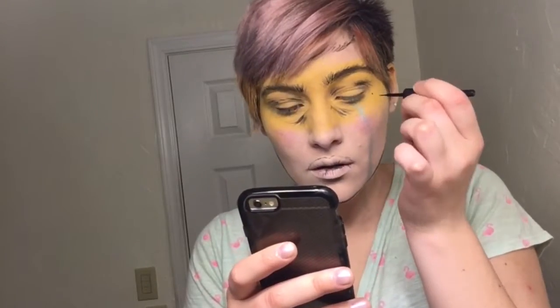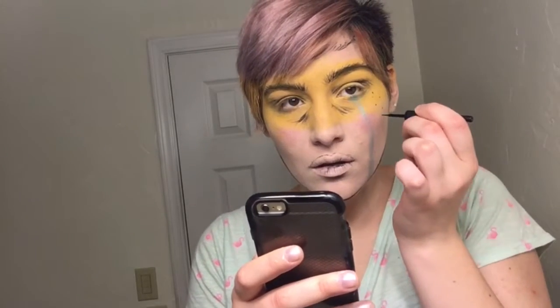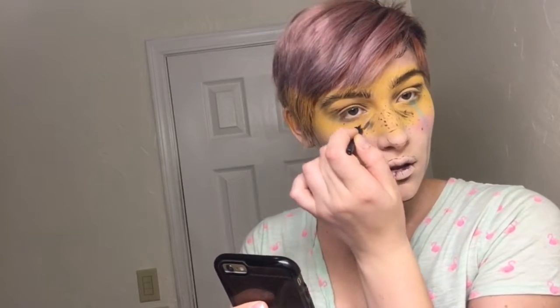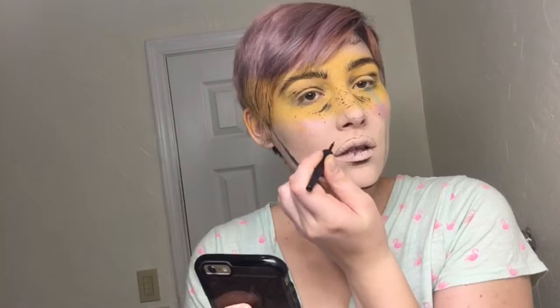Still using that liquid eyeliner, I'm drawing on some freckles, and I'm going to put those all over that yellow band area, like under my eyes, my nose area. Now I'm drawing a little circle around the end of my nose. So still drawing on freckles. Putting on a little beauty mark.